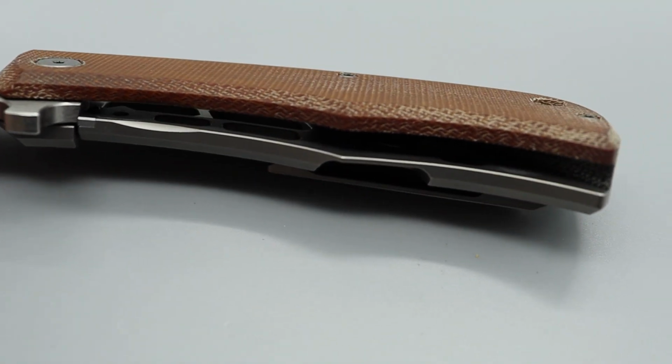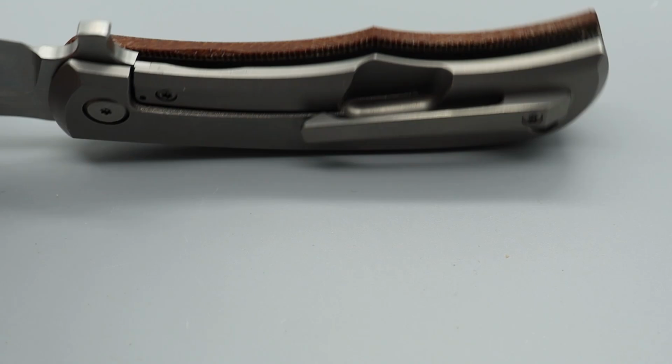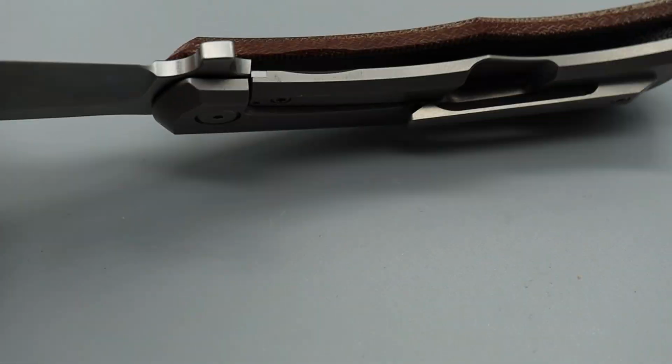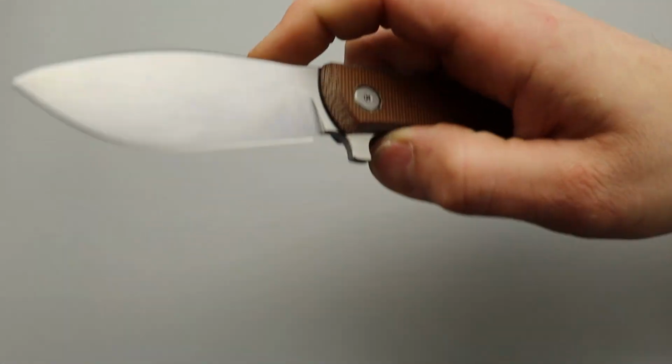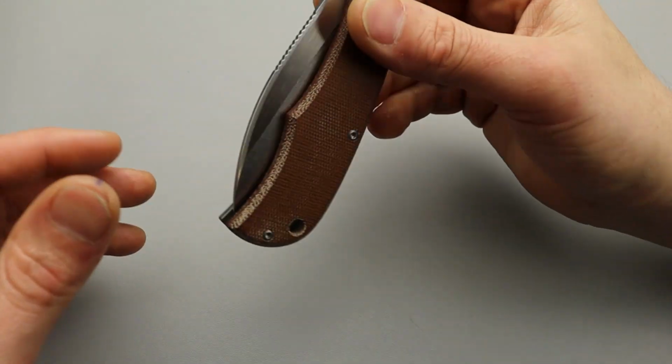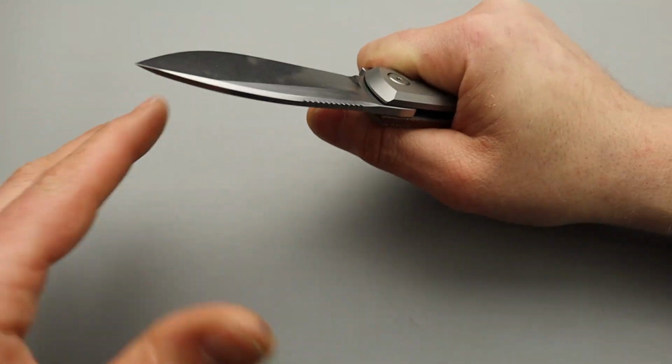But yeah, this is just the first impressions, guys. There is a lot of milling on the inside. The weight, it is a robust knife, so it does have a decent amount of weight, but in my opinion, I like that. It's not too heavy at all. It feels like I'm holding a tool, and I like that.